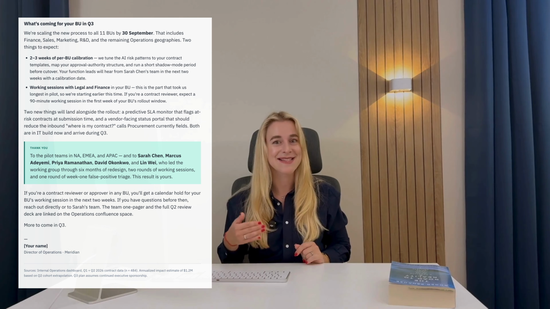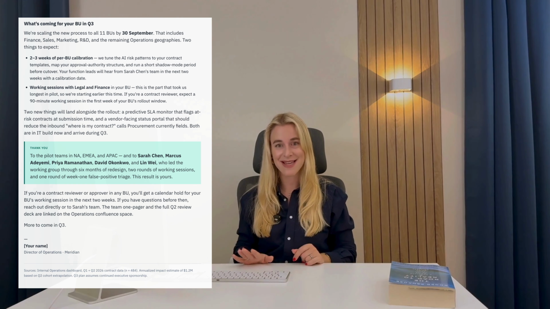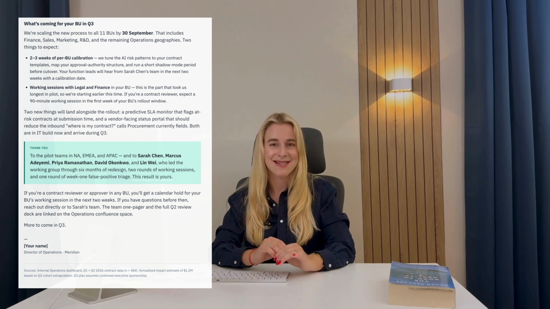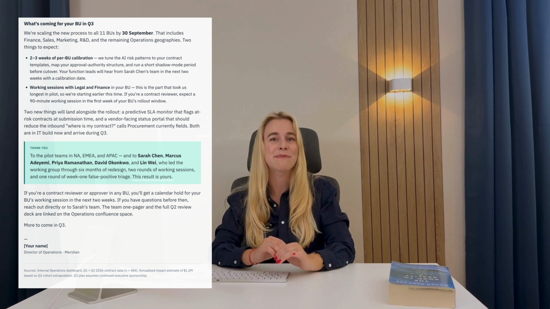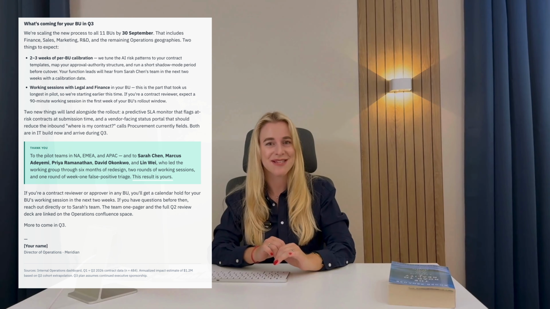The deck speaks at leadership. The one-pager speaks at the project team. The email speaks at each individual recipient about their own work. Notice the closing sentence inside that block. "This result is yours." 4 words. They say thank you to the pilot teams, not thank you for reading my email. The recognition is for the people who shipped the work, not the people receiving the announcement. This is the email. Same data, same brand, same 6 placeholder names, completely different rhythm, audience aware throughout.